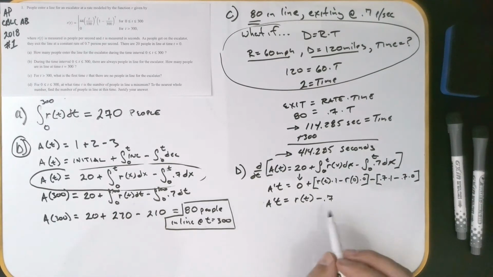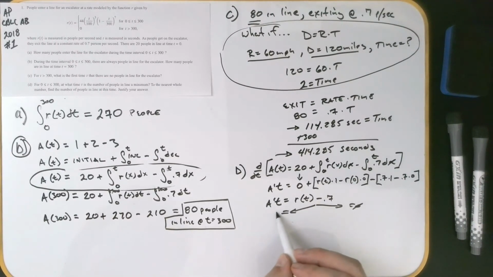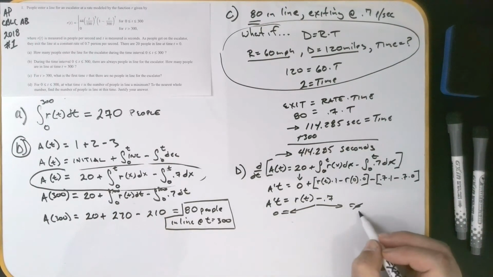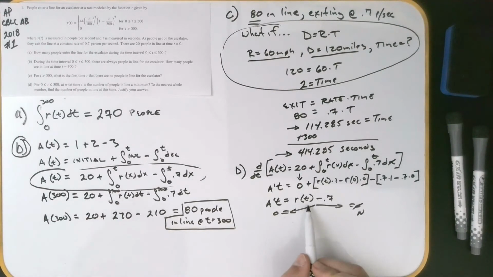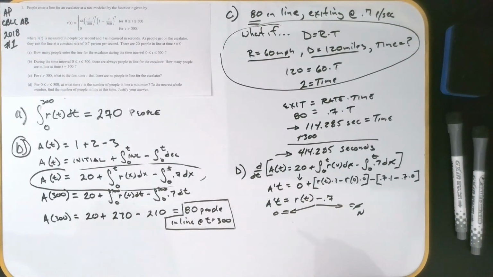And we have to take that and set it equal to 0 or undefined. And when is that thing equal to 0? Well, it's never undefined, so we're never going to get values from there. And again, r of t is this really wacky equation of 44 times t over 100 cubed times 1 minus t over 300 to the 7th. Just nasty. So this being a calculator question, what you're going to do is ask, when does this equal 0? Well, in your calculator, I would put in r of t, this crazy function, and set that equal to 0.7, and then see where they intersect, and use the intersect function on your calculator.